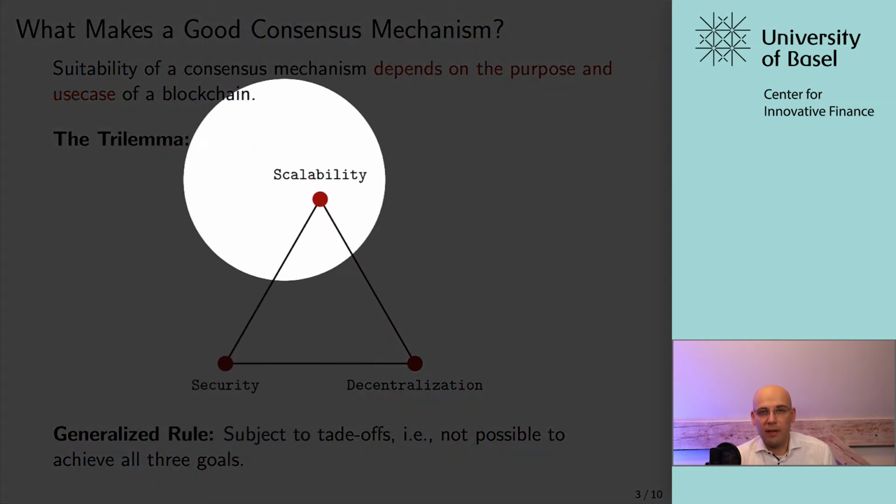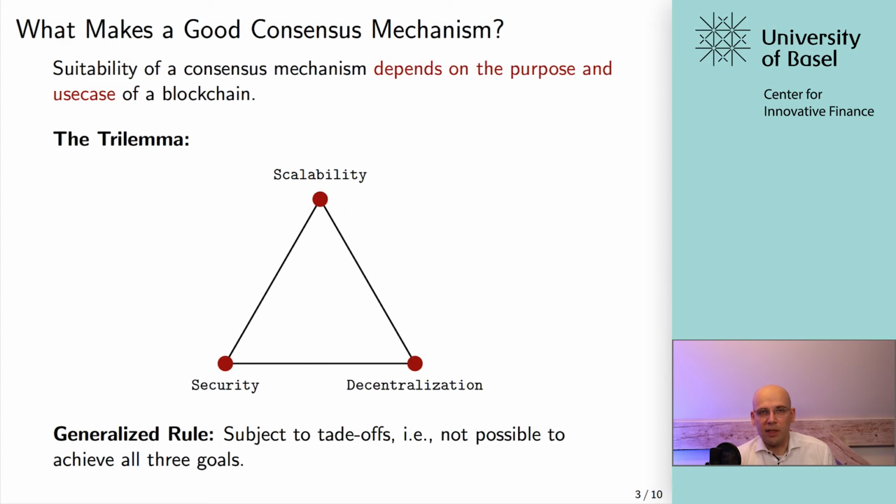Number two is scalability. That is really important, because when you want to build something like, let's say, a payment system or just something of global scale, usually it's really important that it is scalable, that you have a high transaction throughput, and that when there is high demand for this ledger, for the use cases of this ledger, you can actually satisfy this demand.